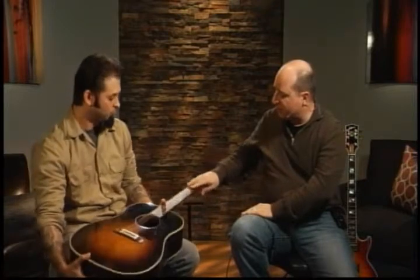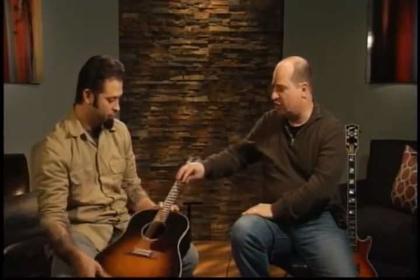Let's talk about frets and fret damage. A lot of times, if you've had an instrument for a while, you're going to start seeing grooves on the frets.